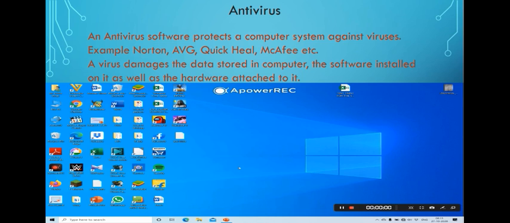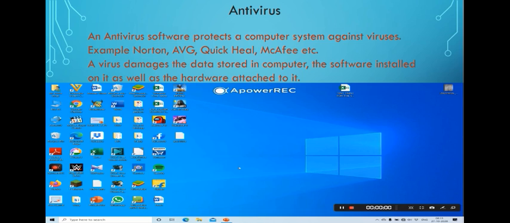Corrupt means if you have typed something in Microsoft Word in English, after typing you close it and then again after some time you open it, all English words that you had typed will be gone and some foreign language will be there which you will not understand. They also destroy the softwares that you have installed.